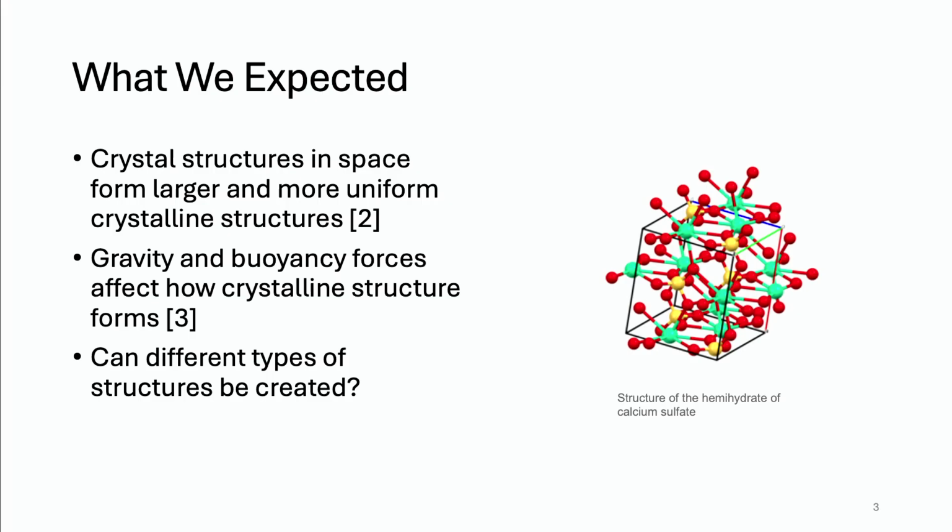We hypothesized that growing crystals in the absence of high gravitational forces improves calcium sulfate by creating structures that are larger and more uniform. Gravity and buoyancy forces significantly impact how crystalline structures form on Earth. These strong forces can cause irregularities, whereas in space, we can expect more controlled environments and more uniformity. If proven to be true, fertilizers or other materials could have more uniform crystals, having more applications in the field of interplanetary colonization, and hopefully making things more affordable and improving conditions here on Earth.